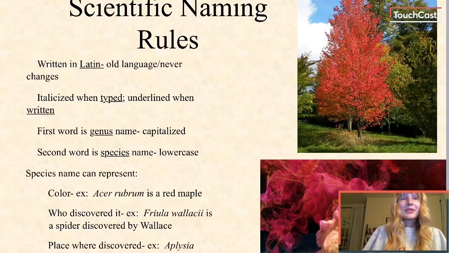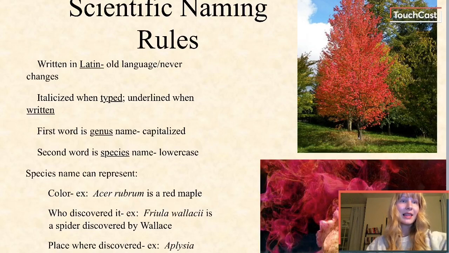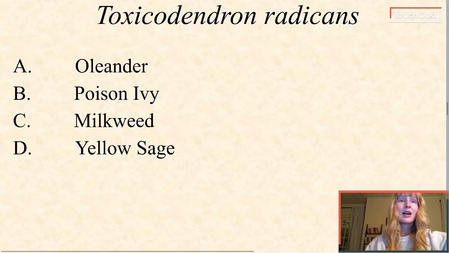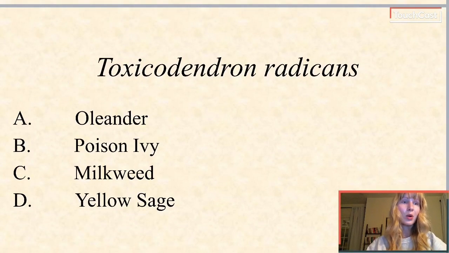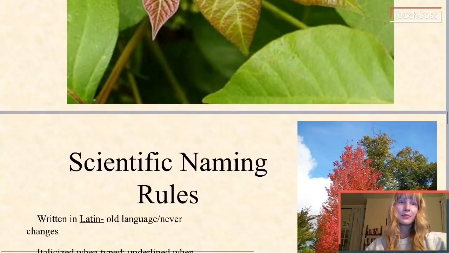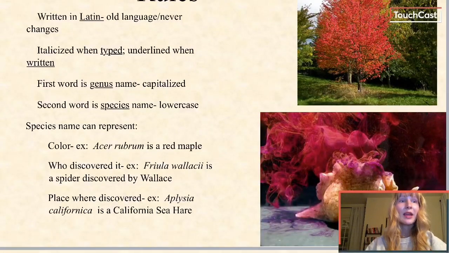So scientific names, what are the rules with them? Because there are rules here. It's written in Latin. That's why a lot of us can get different root words from it because our language was developed off of it. Same with Spanish. If you know Spanish or are taking Spanish or French or really any language, you're going to see similarities here. It's italicized when typed, underlined when written. And so if you're ever submitting anything online during these weeks, make sure you italicize it.